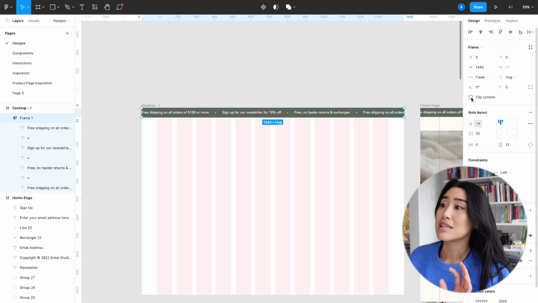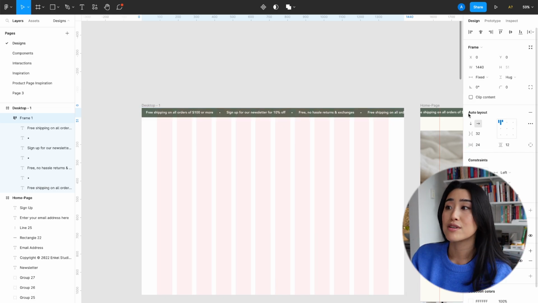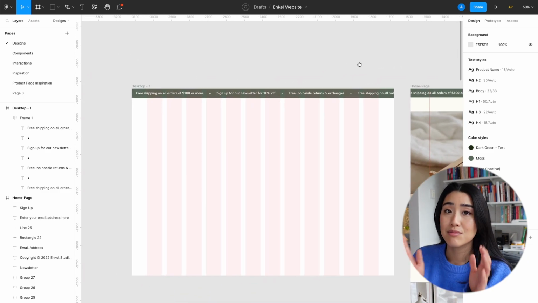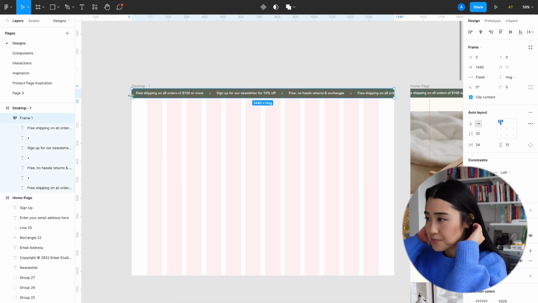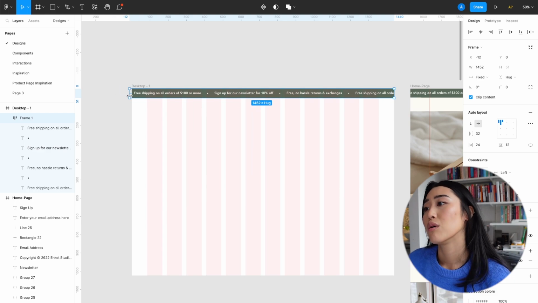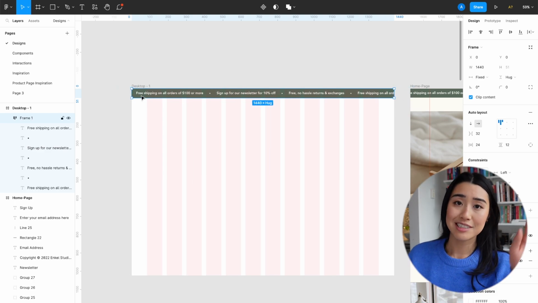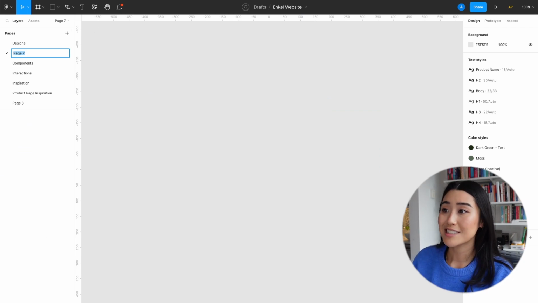And when you do this, it just makes sure that all of your spacing is pixel perfect. It's going to stay that size. If you add something, it's going to scale properly. Using auto layouts really just makes your design workflow so much more efficient. Next, I'm going to start creating this new design system.